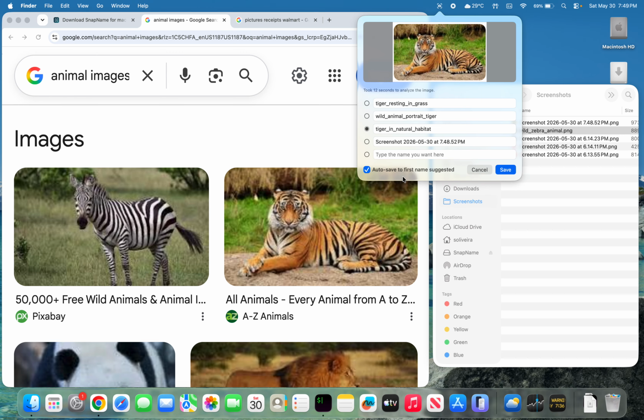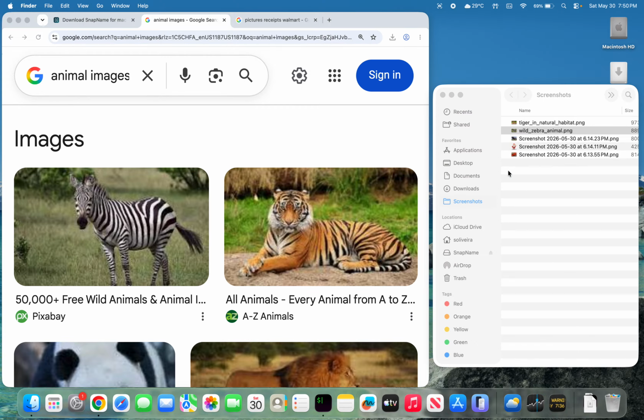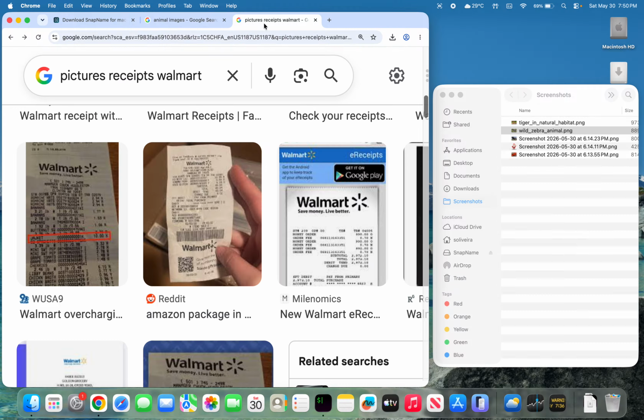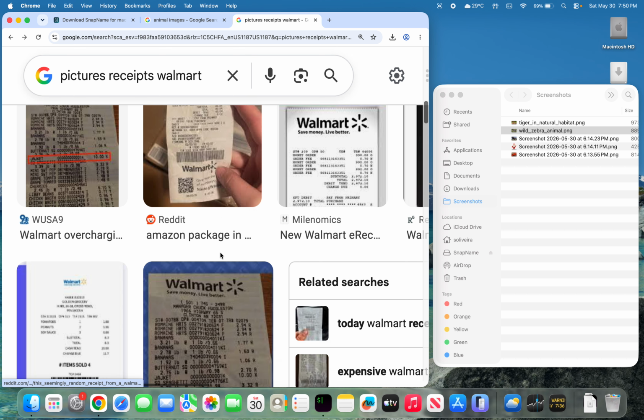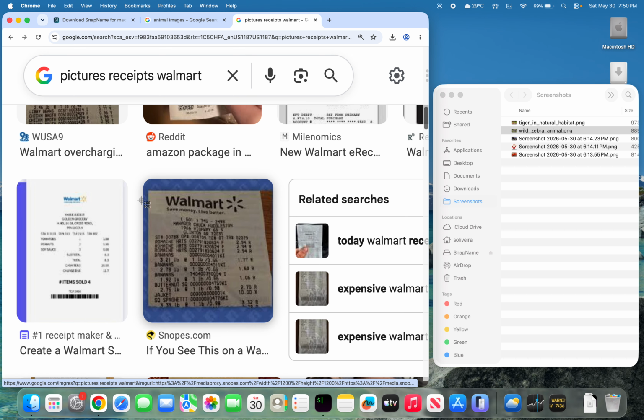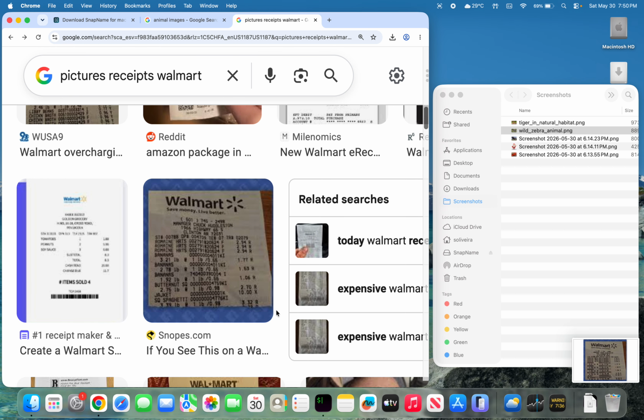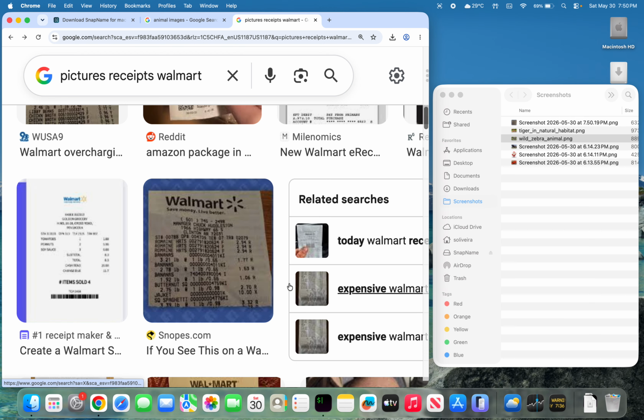If you click here on autosave, the next time you take a screenshot, it's not even gonna bother you. Let's see. So now I'm gonna save the tiger here, and I click on this checkbox. Great. So now, if I go to another screenshot, look what's gonna happen. It's not gonna bother me because now it's in autopilot. I took a screenshot. I'm doing something else here, and I can be typing something. I can be working with codecs or whatever. And then it's gonna do everything automatically.